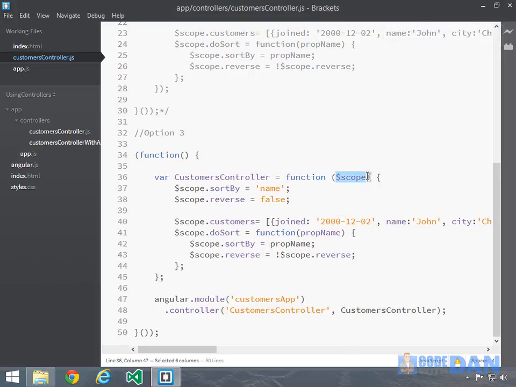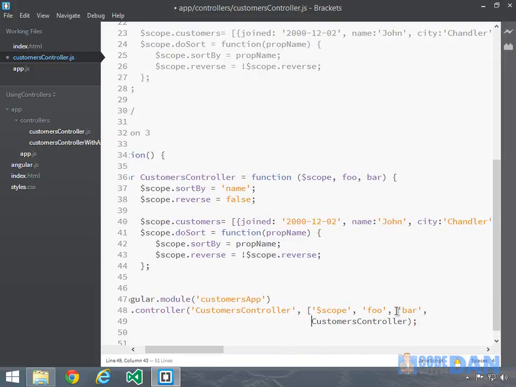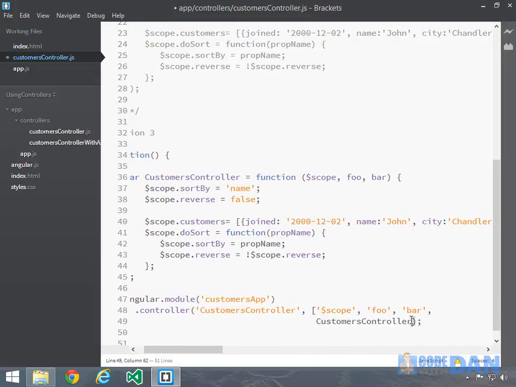This is pretty simple because we only have one parameter, but imagine I had some others. I'll just put foo and bar here. Well, one technique is I could come right here and, in quotes in this array, put scope, and then I would have to put foo, and then I would have to put bar, and then a comma, and then the object or function. So I'll go ahead and wrap that down. Now at the end of this, which is right here, I would need to end that array that we started.